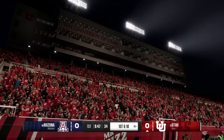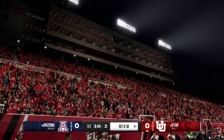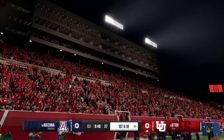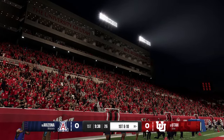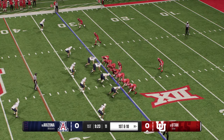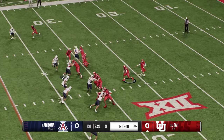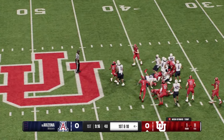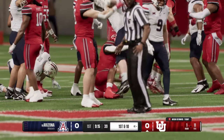I love working the slot receivers. It's about matchups — I can put a fast guy in that slot, maybe get him matched up on a linebacker or a safety. I like working those guys in those matchups. Favorable for the offense, for sure. Now on first down from the 30. They go to the ground. Works his way to the 41, and that is plenty to give him a first down.